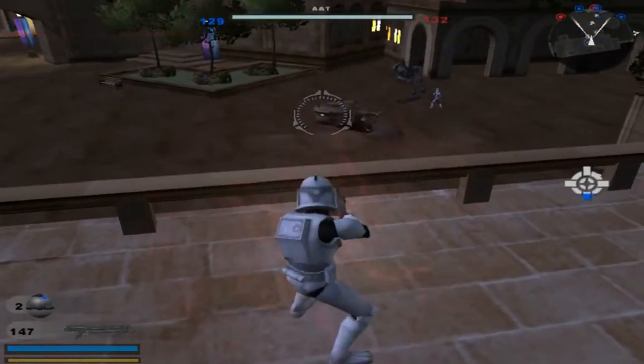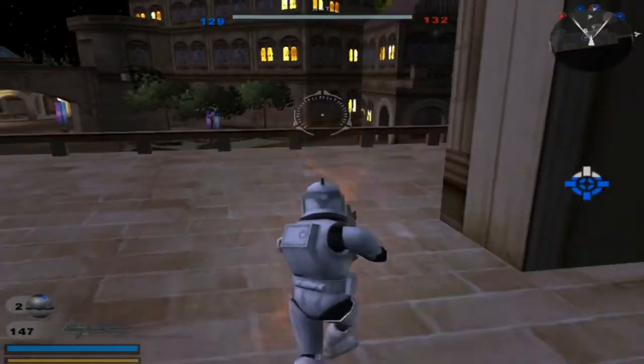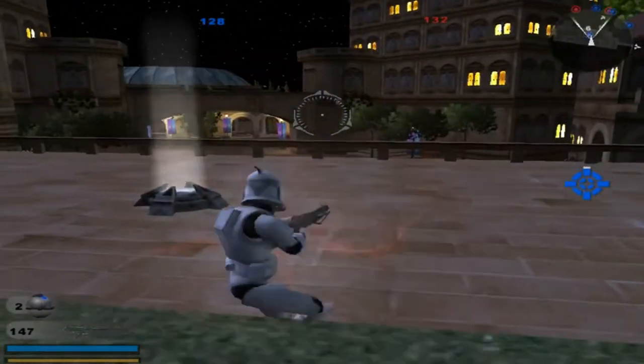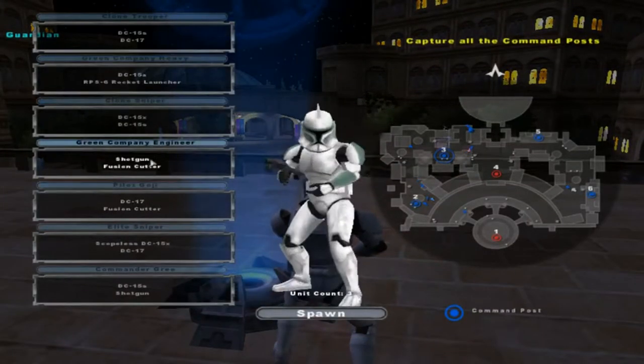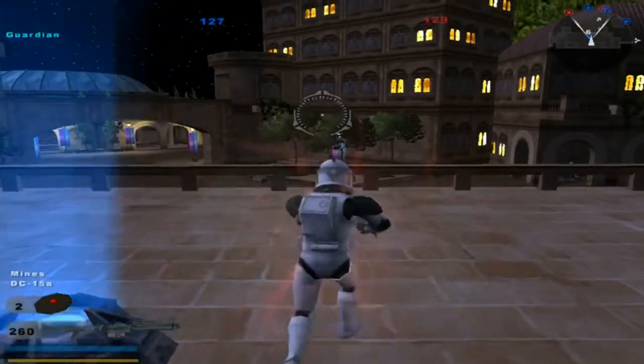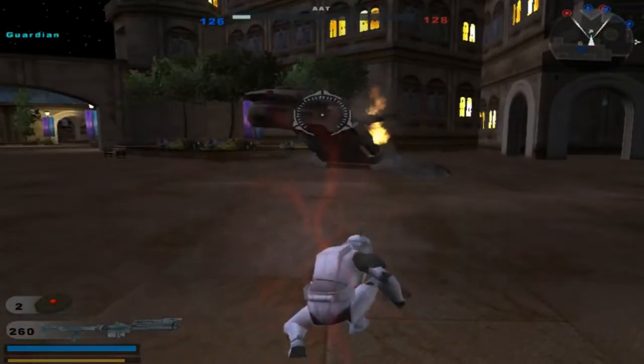Alright, should we go into the AAT? Maybe we should, maybe we shouldn't. Let's change our unit first. Republic is in control of a command post. Enemy reinforcements are decreasing. Oh, he's got a shotgun, whatever. Okay, it's just gonna get destroyed. Oh well.